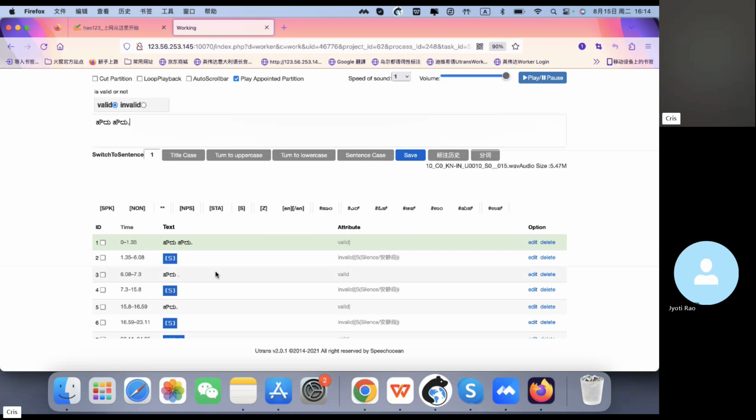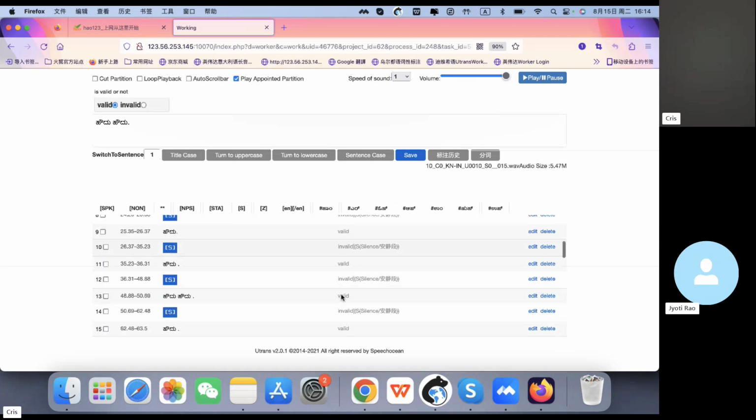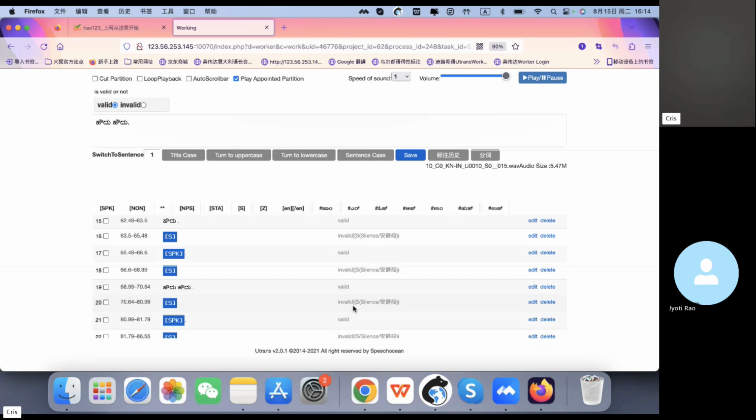For example, if there is a segment that only has a cough, then use only the Z tag. Noise is there, but there is no speech. But usually we don't have to change the invalid segments because the invalid segments are already divided in the proper way.